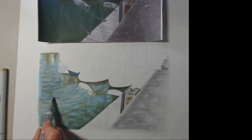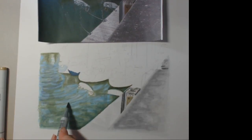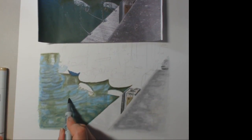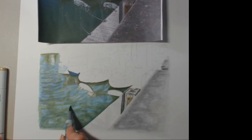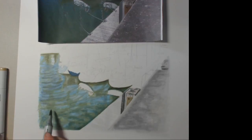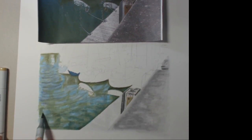So for now, I'm going to call that done, and then what I'll do is I'll come through with another layer once this is dried, and I'll start to pick out some of the detail with pencils, but I'll be using probably my Faber-Castell 9000 series or a type of automated pencil, depends on how much detail I really, really want to add in.